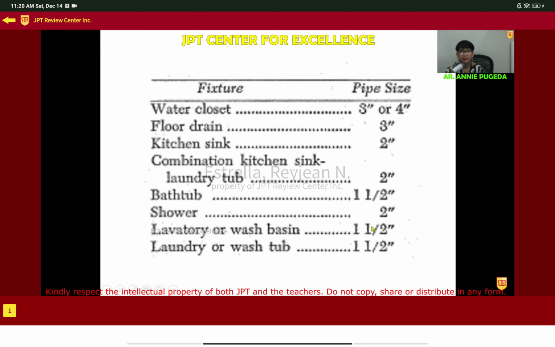is 1.5. The one that is presented do sa National Plumbing Code of the Philippines is 1/4. 1 and 1/4, I stand corrected, 1 and 1/4. 1 and 1/4 is standard, 1 and 1/2 is nominal. What's the difference? Pag sinabi yung nominal, this is commercially available. Pag sinabi yung 1 and 1/4, seldom ka makakita ng ganung size. So, ayun. Kaya, ang binibigyan ng pansin, itong uno media, hindi yung 1 and 1/4.